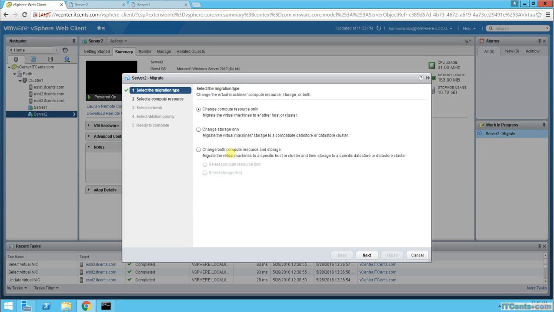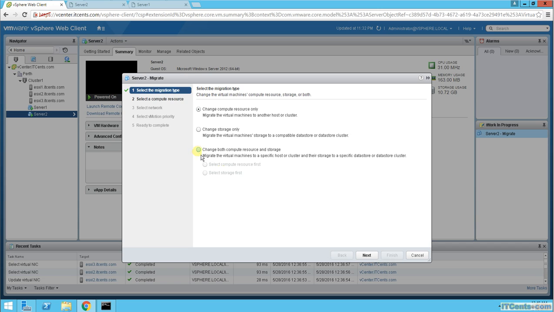Maybe I want to move the virtual machine for computing resources as well as I want to move the VMDK files from one data store to another data store, or one data store to data store cluster, or from one data store cluster to another data store cluster. But that requires VM to be powered off.